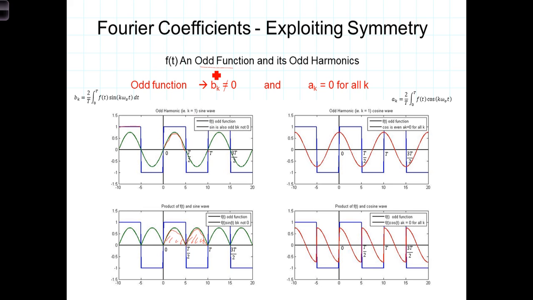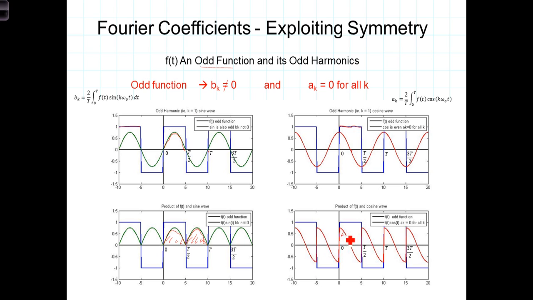Now, what's happening for the a sub k's in this odd function? Well, a sub k is calculated by taking the odd function and multiplying it by cosine. The cosine function is an even function. It's effectively the sine wave shifted 90 degrees to the left. So here's what we've got. During this positive lobe, you have a positive part of the cosine wave and a negative part of the cosine wave. So that when you multiply this times this, you get a positive times a positive during this part, but a positive times a negative during that part.